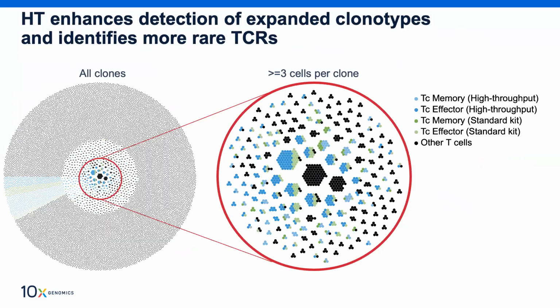But since this is an immune profiling assay, we can also ask questions regarding the immune repertoire. So here, we look at the T cells, and these are all generated using a new visualization tool that we have called nClone, where each dot is a cell, and cells that are sort of clonally expanded, which is more than 3 cells, where really the clonal expansion is happening. We see a lot of blues, as you can see here. And the blues are these TC memory and effector populations. So we're identifying a lot more biology by gaining extra scale with these kinds of experiments.